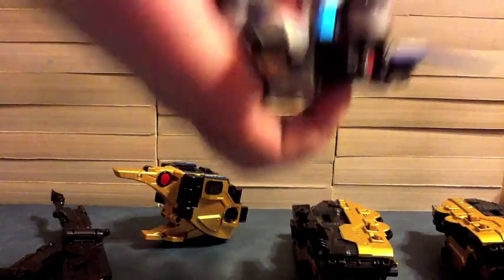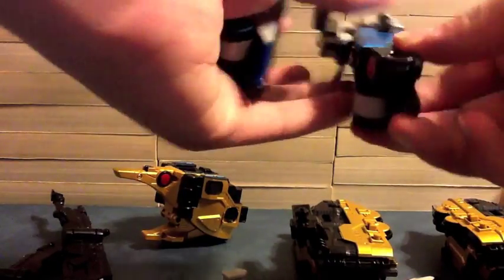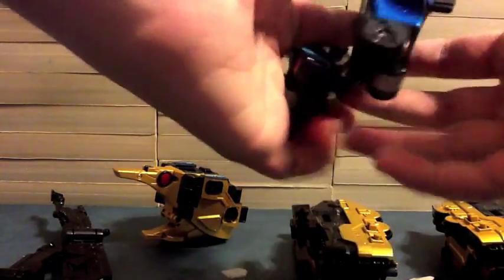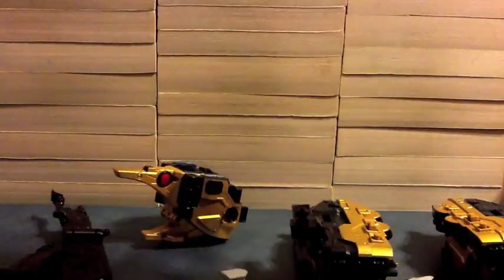Stag jet is right in front of me. So we're gonna pull it completely apart. Here we can see hands, so these are going to turn into your Great Go-Buster hands, and I just folded the wings up real fast. You probably didn't even see it, so they look something like this.